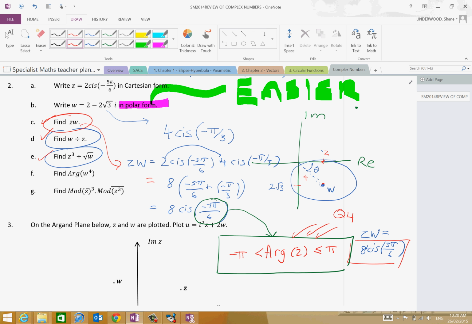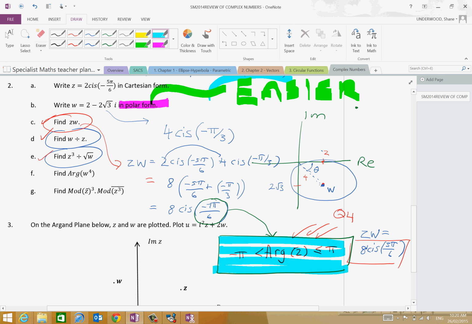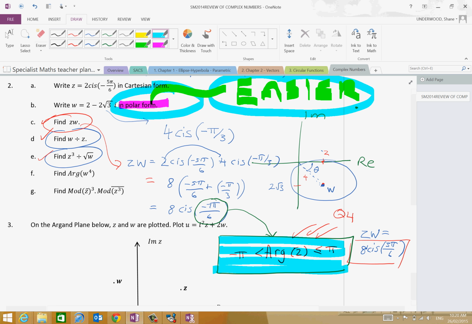Okay, if I get my highlighter out, ladies and gentlemen, that means it's an important thing and it's something that students don't consider a lot. So there you go, I've got my highlighter out. What else have I got my highlighter out for? What does polar form make it? Easier. Pretty much all the time, polar form, but you will work out some cases where Cartesian is better.